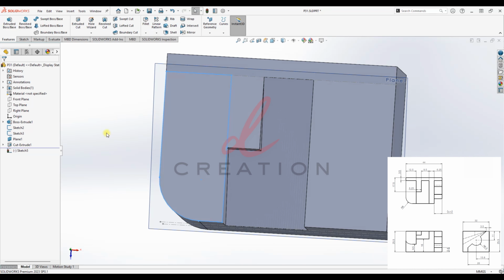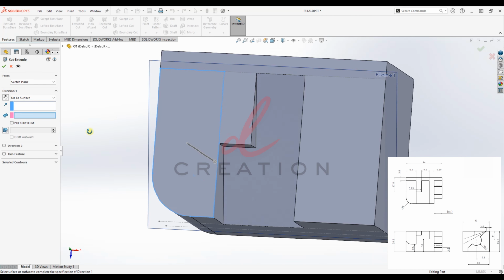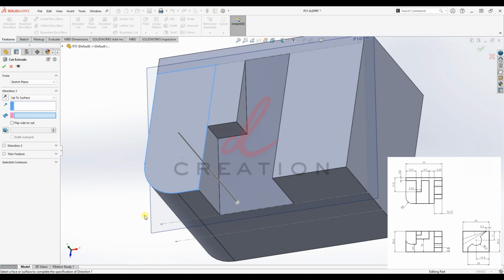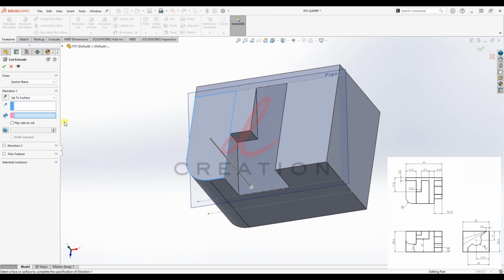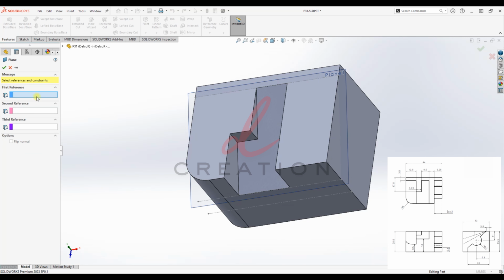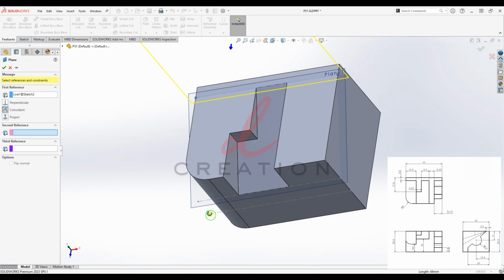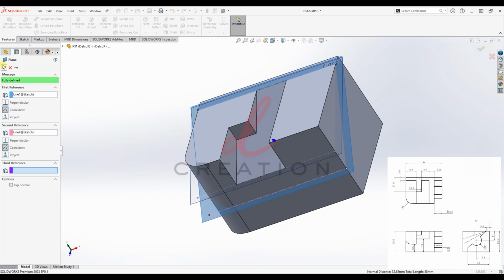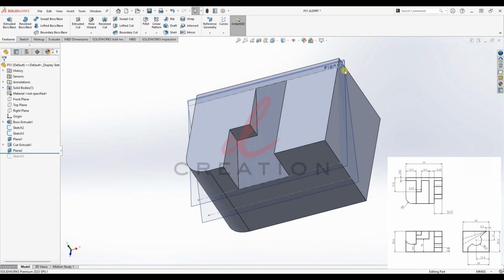So I'm going to exit sketch, use the extrude cut, same method. I'm going to use the up to surface command, but now we cannot select the plane 1, so we forgot to create plane 2. For that I'm going to cancel that. I'm going to roll over the sketch 5. Now I'm going to create the plane. For that I'm going to use the first line, this one, and the second line, the down one, and then click OK. So now we have the plane 1 and plane 2.